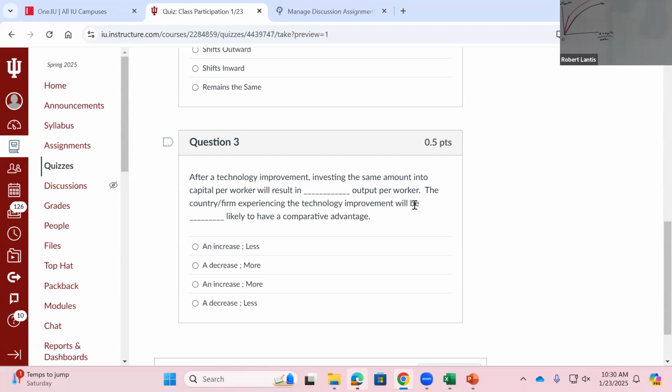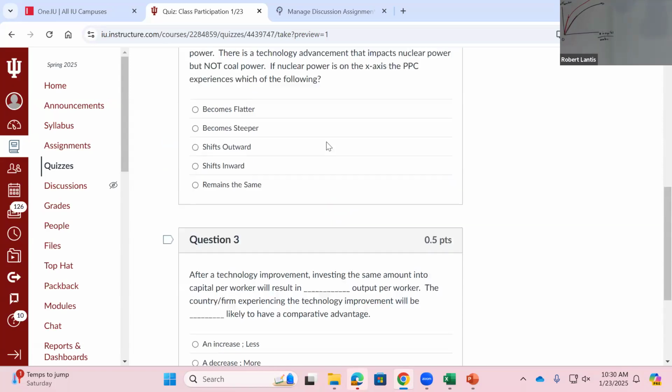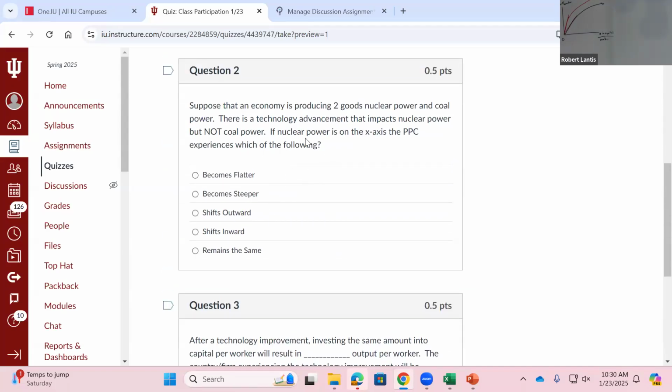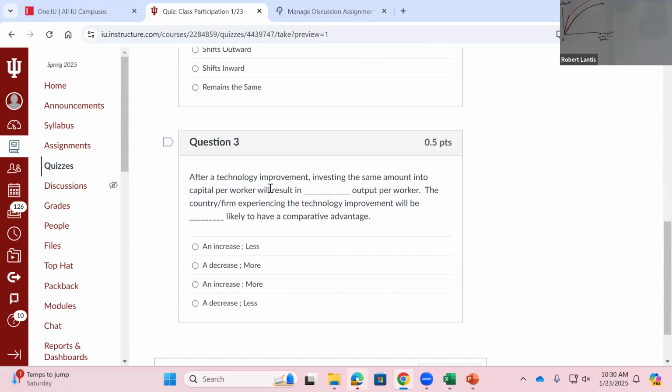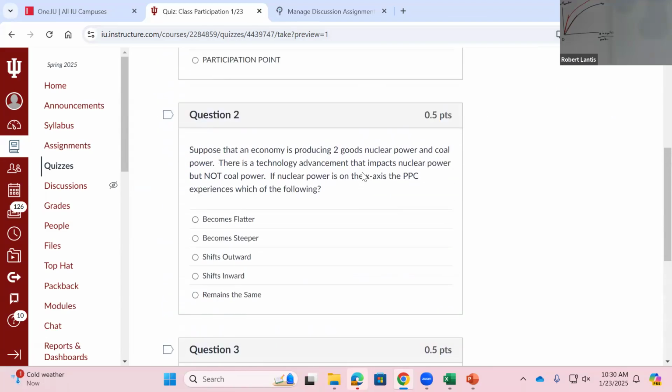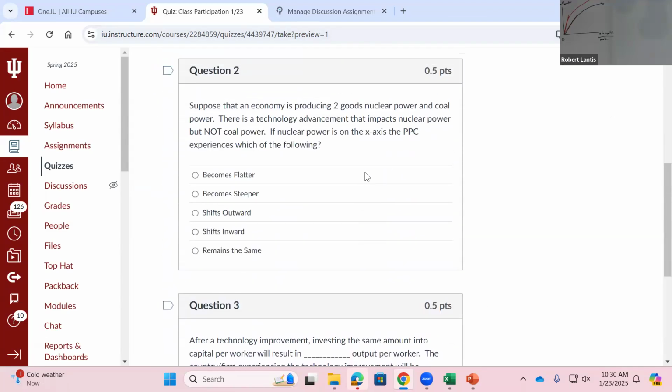So we'll walk through these together in a little bit, or at least one of them. I'd focus a little bit more on two. We might not cover that one together, at least before I tell you to submit it. Question three, I might help you out a little bit with. I think I've got this set to be due at 10:40. So another 10 minutes, work on these, talk to the people around you. And like I said, after 6 or 7 minutes, I might take a little bit of time to walk through question three with you.